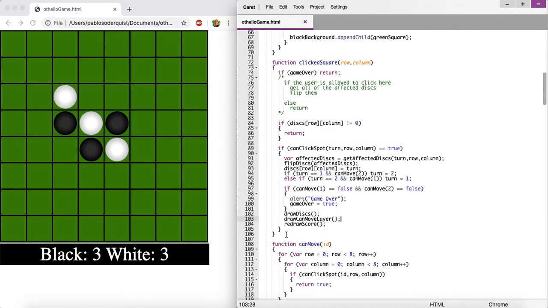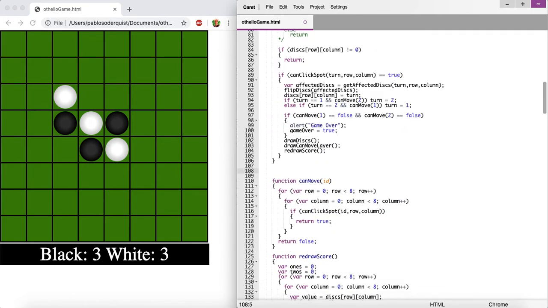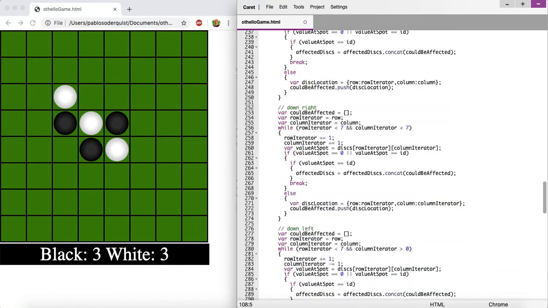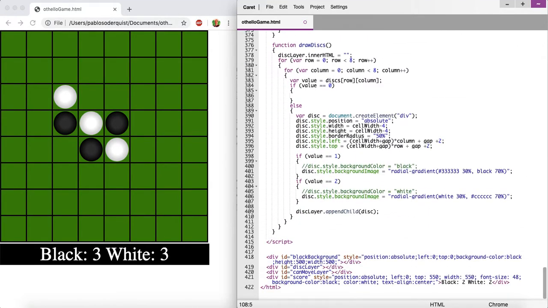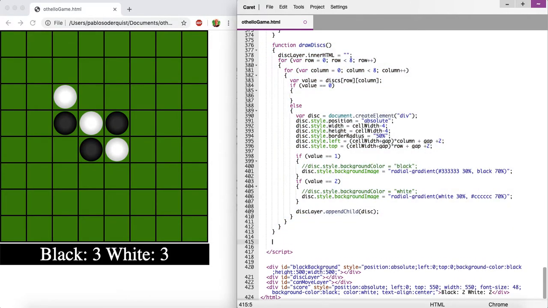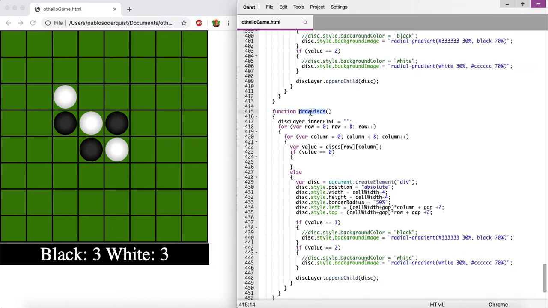So let's create that function, the one called drawCanMoveLayer. In fact, let's make it right by the other one that draws the disks, which is right here. Let's just copy and paste it because it's going to be almost the exact same. We're just going to say drawCanMoveLayer, and we say canMoveLayer will be reset back to nothing so that we can piece by piece place all of the parts that should actually be there on this layer.